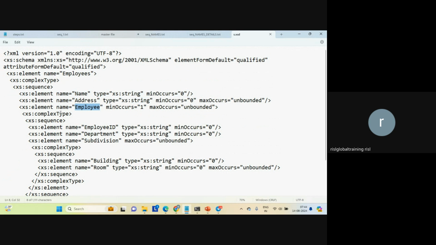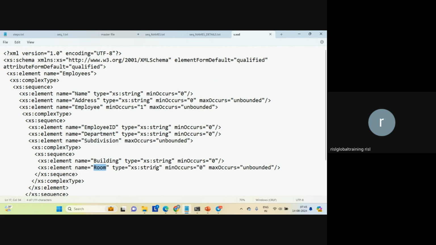Within that, we can see complex type. For every complex type, you'll have a corresponding sequence of attributes, for example, employee ID and department, with a type of string here. And subdivision, again a substructure. Complex type and sequence is a common thing for any substructure. Here you can see again building and room, string.